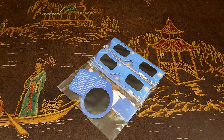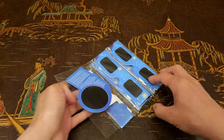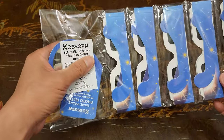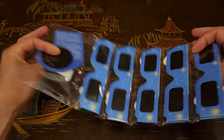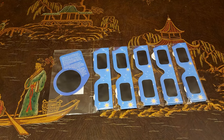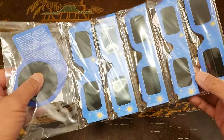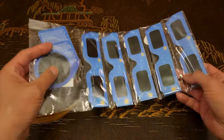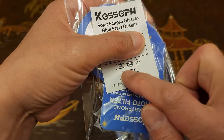These are the Kessif solar eclipse glasses, and it happens to be a 10-pack. Check it out — look at this, 10-pack, as you can see right here. It also comes with a filter for your smartphone camera, otherwise known as a smartphone photo filter lens. And don't worry — these have been CE and ISO certified to make sure it is safe to protect your eyes, as you can see right there — the ISO certification.